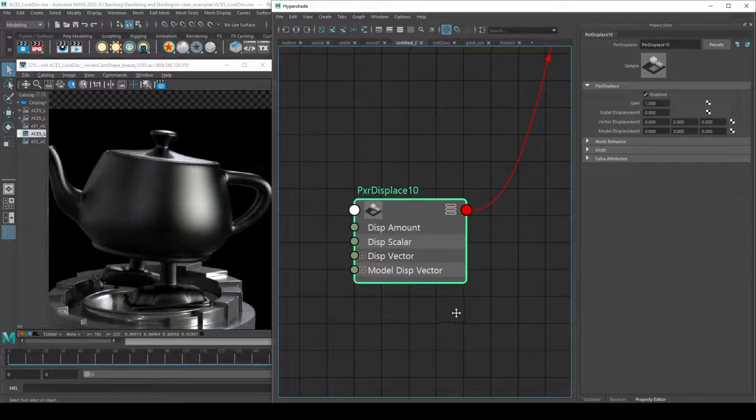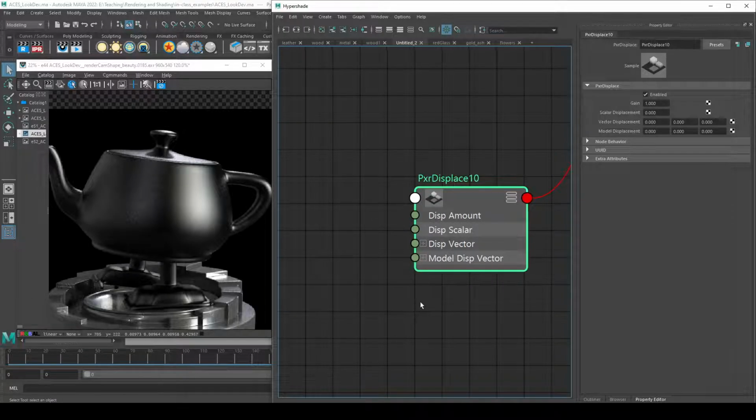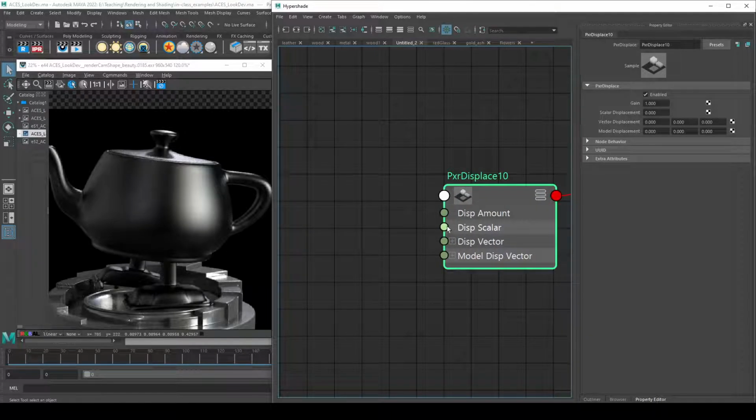There's two types of displacement, just like bump and normal maps. There's scalar and vector. Scalar is going to be black and white. Vector is going to be color. A black and white map just essentially means the surface either pushes up or pushes down into the surface. So white means off the surface, black means push into the surface. Vector map is essentially going to use red, green, and blue to determine direction. So push up and to the left and back a little bit, right? So a vector displacement map will have more definition, more information, more accuracy. But nowadays, most of the displacement maps we create are going to be scalar, at least for the meantime. That might change later.